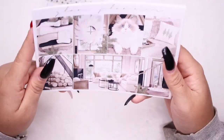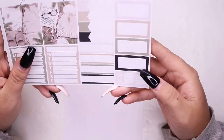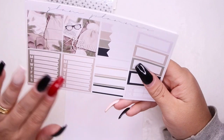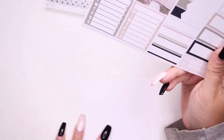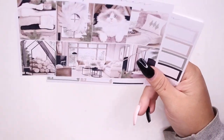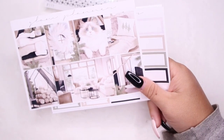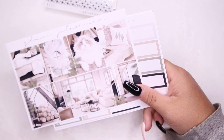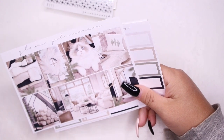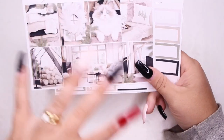These are the full boxes. I don't use these. Love the black and the green contrast. That is just such a fun mix. I love that the green just brings in the nature kind of side of it. And then you've got the brown. I feel like Elle always makes color choices that make sense to me. Other shops, I often am like, why would you choose those colors? Like, that just does not make sense in my brain. But I feel like Elle gets me, and it just makes sense.